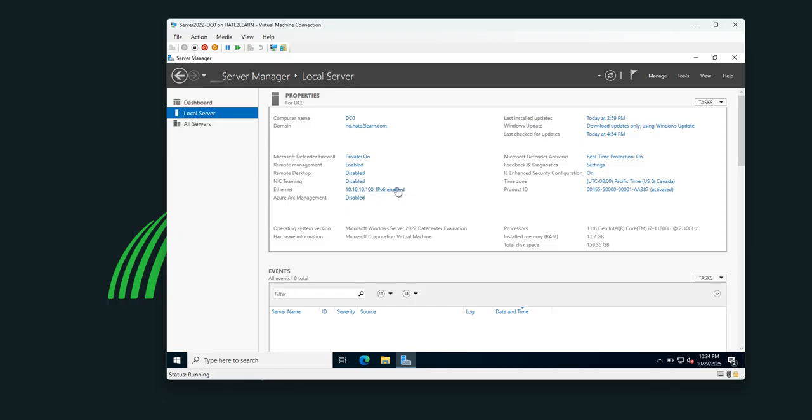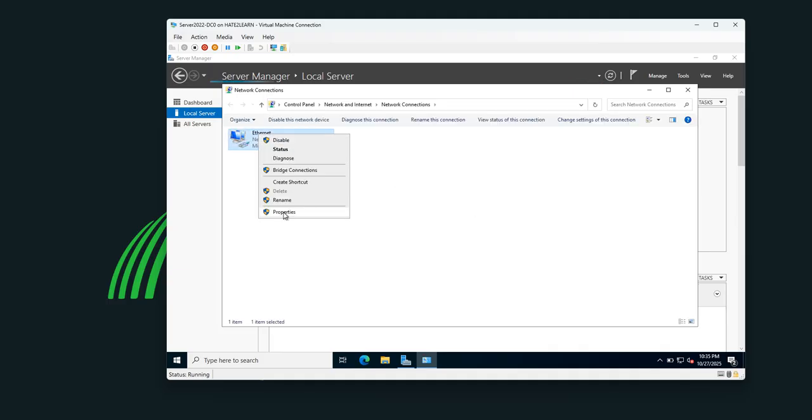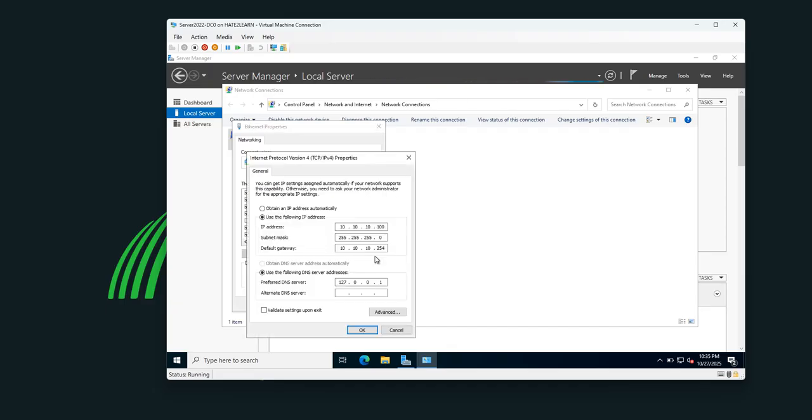Let's go to our Ethernet. Right click, properties, IPv4, and here you can see the DNS has changed to 127.0.0.1.